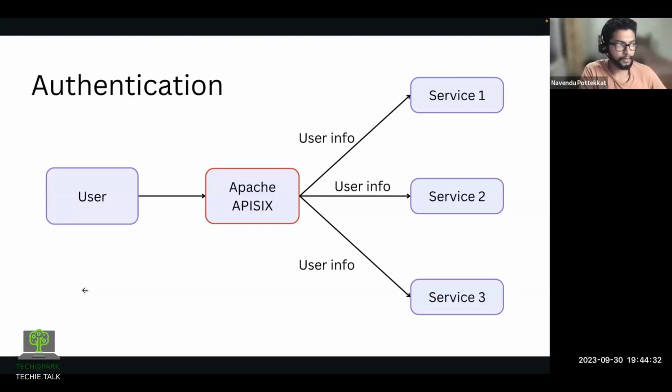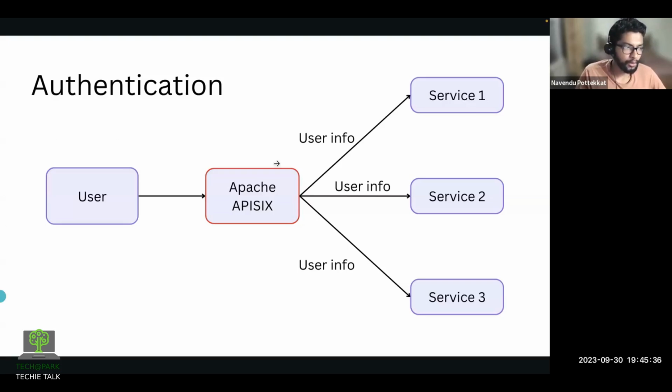So the first thing is authentication. When a user sends a request to your API, if you have an API gateway like Apache APISIX in front, you can use it to authenticate requests. On the simple side, a user can, let's say, send a JWT token to Apache APISIX to validate who it is, to make sure that the request is authenticated, and APISIX validates that request. And if it is coming from a trusted source, APISIX can then route requests to your backends. APISIX can also integrate with other third-party identity providers. You can use APISIX to let users sign in and get a key-value pair from a third-party service and then use it to authenticate, and so on.